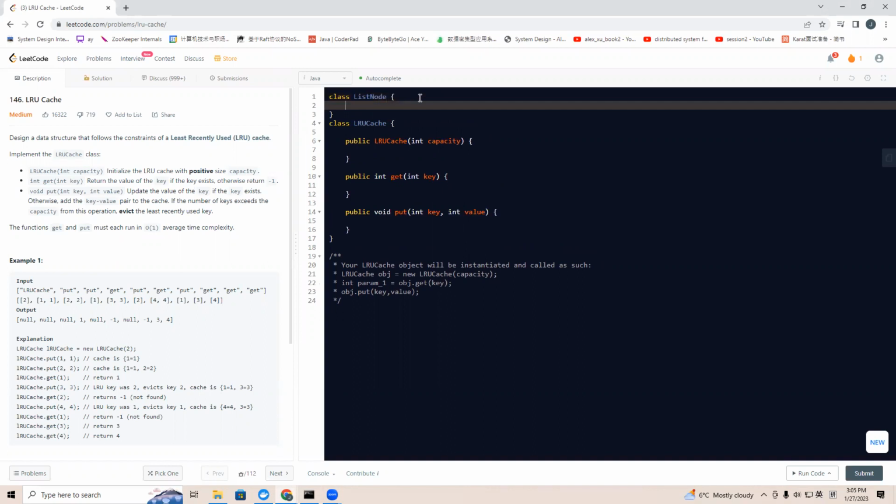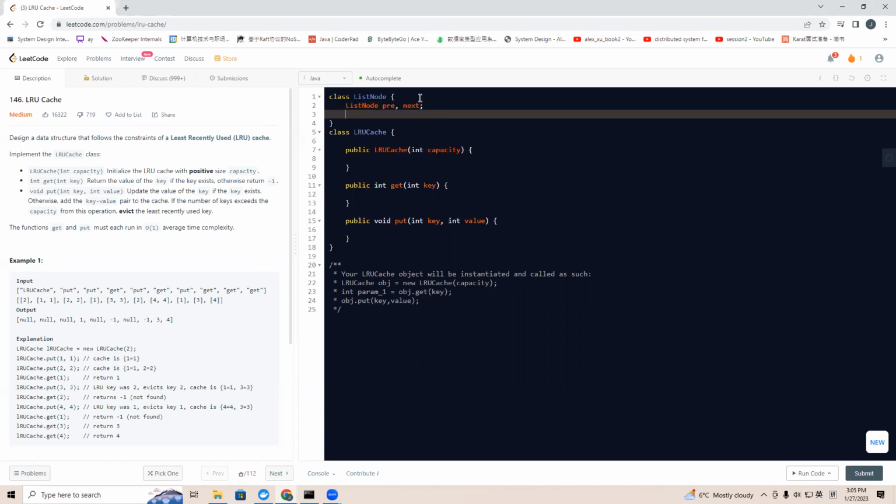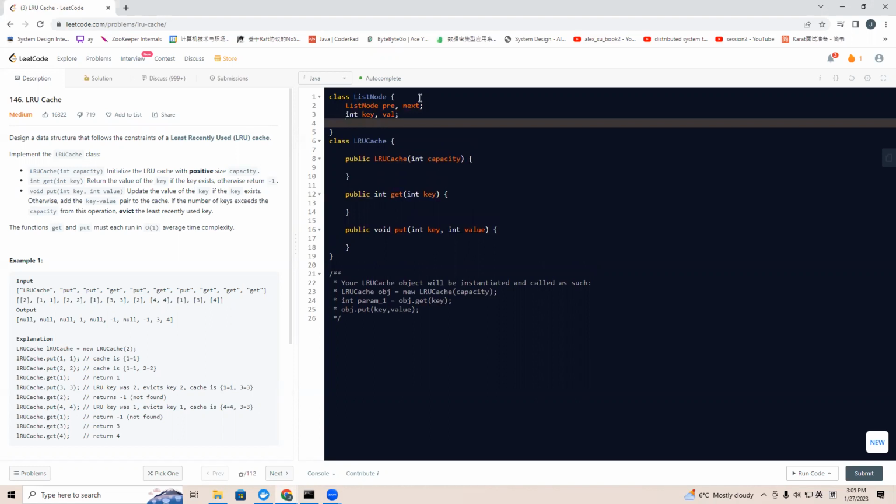As we talked about, we are going to make this a doubly linked list, so we'll have a pre and a next node. And this one also needs to have the key value pair, int key, int value.